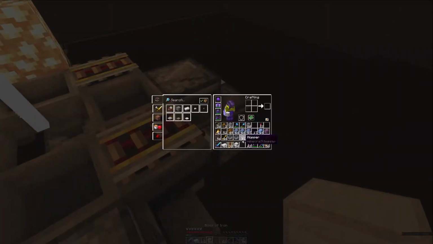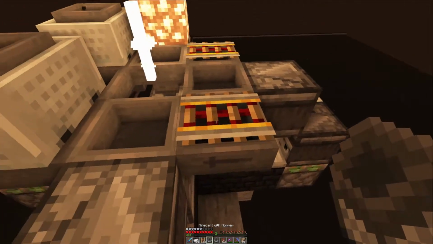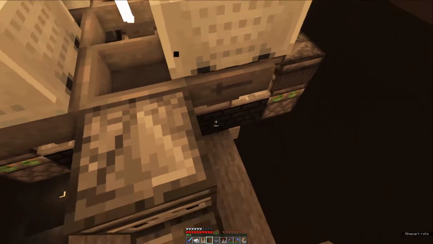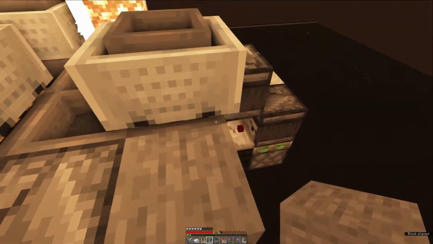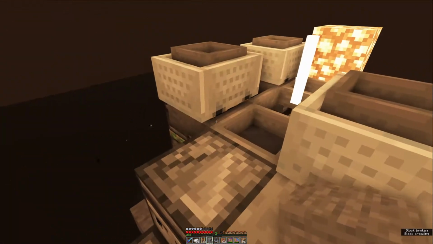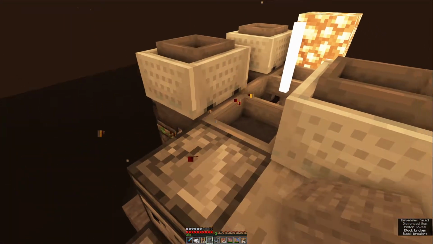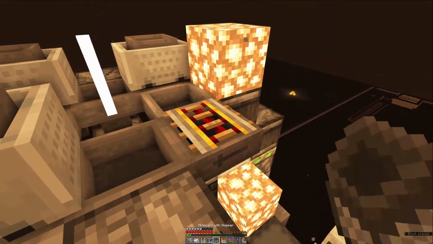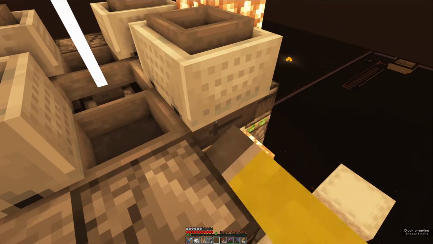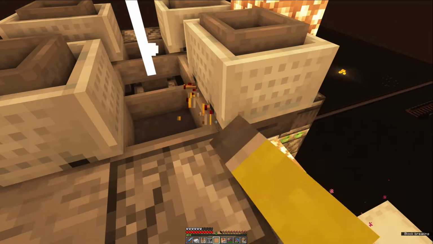This is actually quite difficult, and probably more difficult than it looks, because trying to snake my way around this is going to be kind of interesting. Did I just break that rail? No, I didn't. I'll break that one. Gonna break that one, and we're just gonna place our last hopper minecart and break. Oops, not the rail, that's the rail right there.